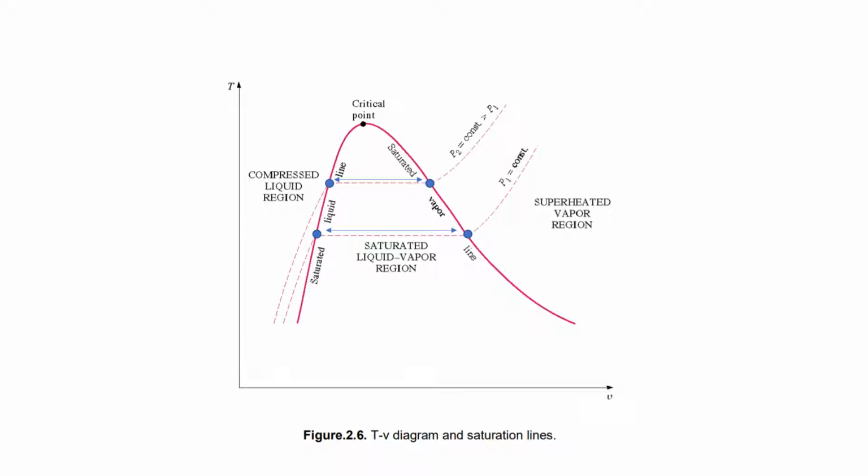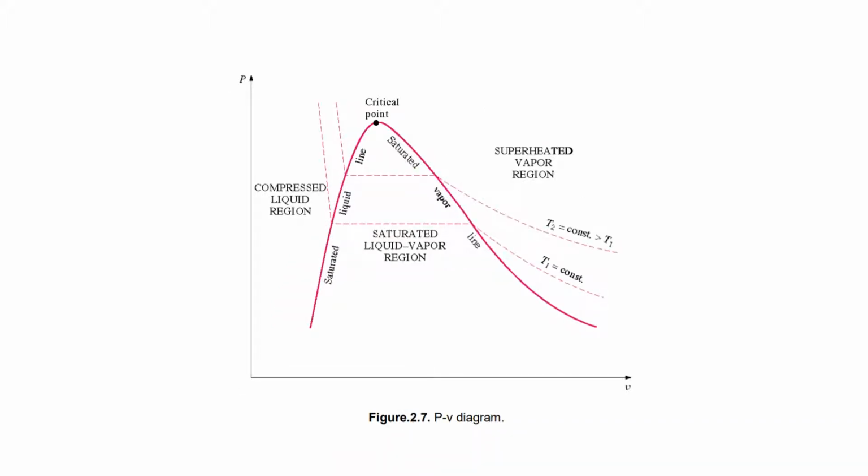quality. Now, anything outside of the saturated mixture region, whether it be the compressed liquid region or the superheated vapor region, has no quality. What I mean by no quality isn't that quality equals zero. I mean that quality is irrelevant to those specific phases. I'll be more specific as to what exactly quality is mathematically in the next few moments, but for now, just keep in mind that if we give you quality in a property table, that means that the phase in question has to be a saturated mixture phase.